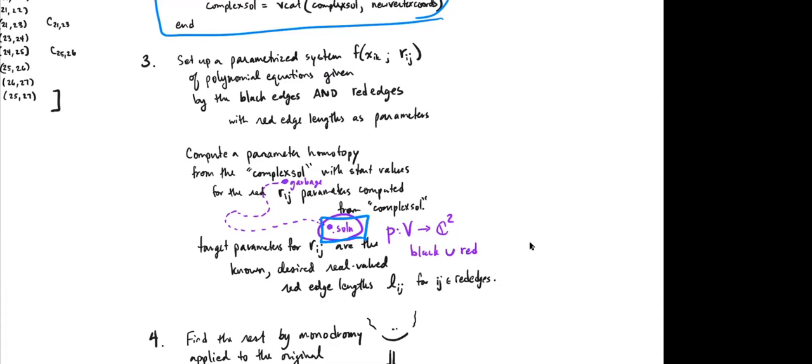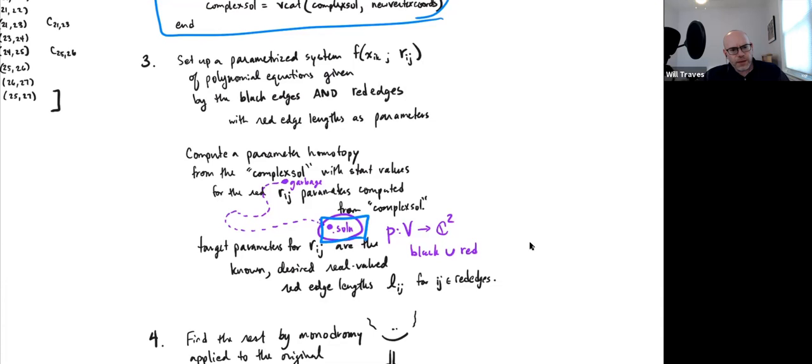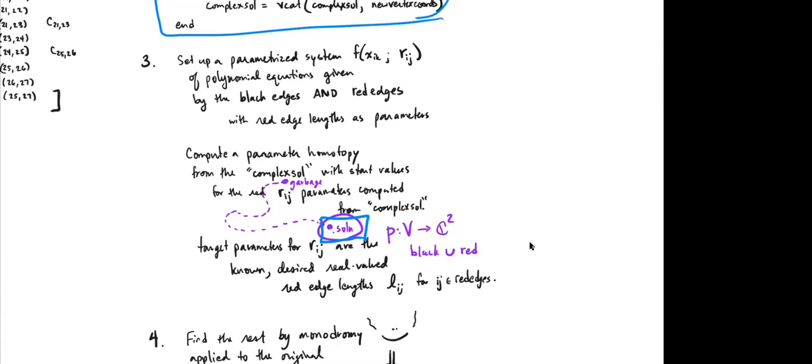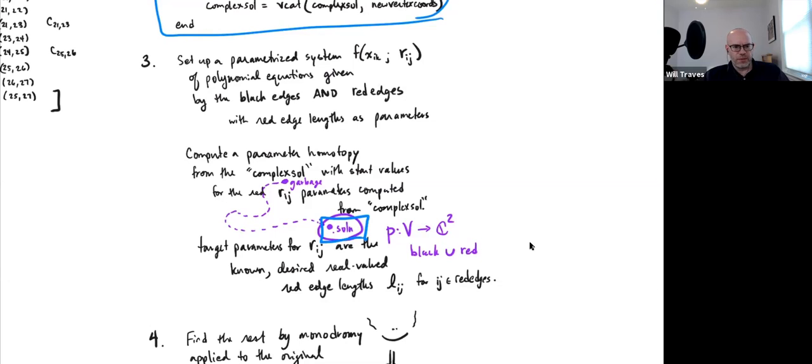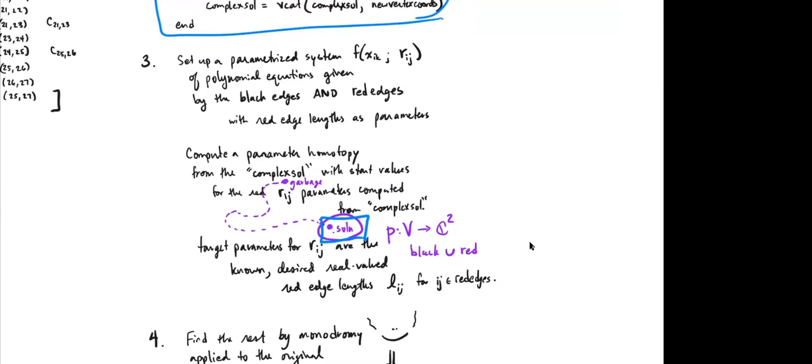So maybe I'll now, what is the path that you've got here? I understand where it starts and where it ends, but you've got this P going from V to C2. That's not the same thing as the path, right? So our parameter space in this case is the Rij's. There could be a lot of them, or maybe there's just however many edges we deleted. I see. Okay. So however many red edges will be the C to that number.